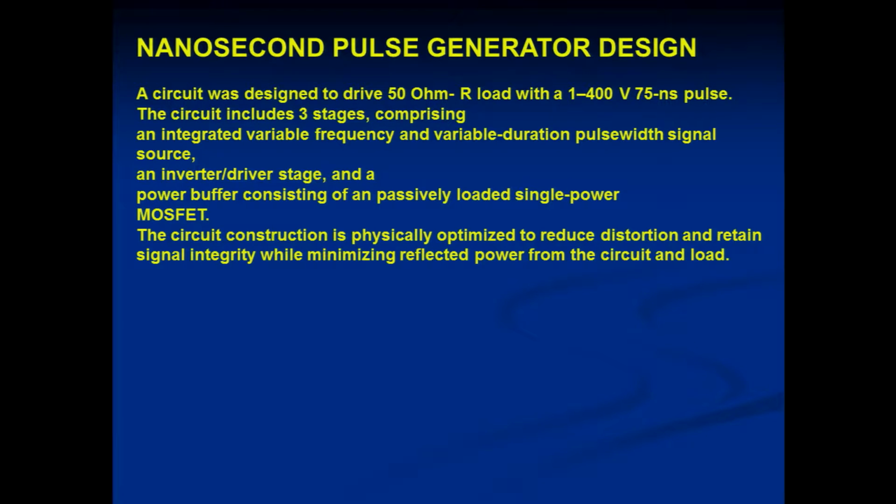And again, like our ECG and EEG, it has 3 stages. One is the pulse width, where you generate the pulse width. The second is the driver stage for the MOSFET. The third stage is the delivery of the pulses. In this case, he calls it an integrated variable frequency, variable duration pulse width signal source.